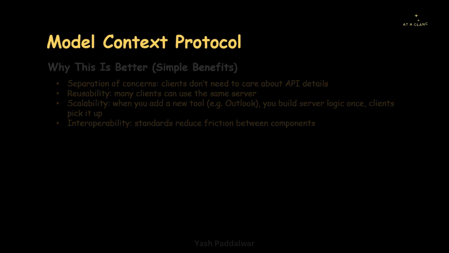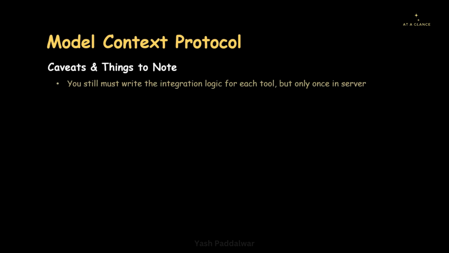Now let me bring you some simple notes which will help you and might clear the doubts which are still left. You still must write the integration logic for each tool, but only once, in the server. If you are building a server, you have to write it once, but you can use it universally, any number of times. But if you are using built-in servers, built by the company itself, then you have no headache. They will simply look after the logic. You just have to use it.